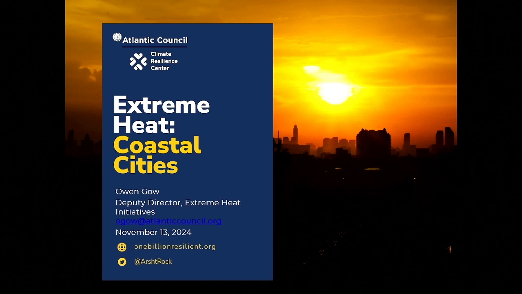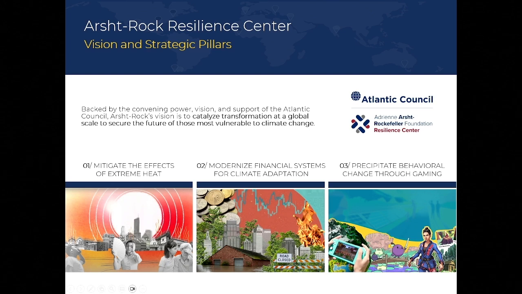The reality is that a lot of the cities taking part in this alliance, which I'll share more about, are coastal cities. They face sea level rise, they face coastal flooding, but they also face extreme heat, and it's a major issue for many of them, which they've prioritized. Next slide, please. So the Extreme Heat Resilience Alliance is a Race to Resilience member, I think from the inception of the Race to Resilience, and proudly so, and has been participating through the Resilience Hub and through other means. So that's the hat that I'm wearing today, both as an alliance representative and as a Race to Resilience member. So this is a bit about the Atlantic Council and what we do.